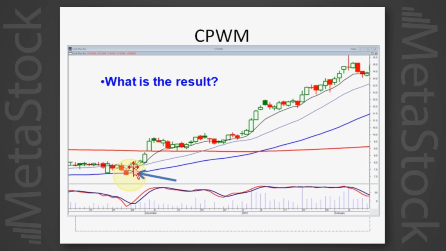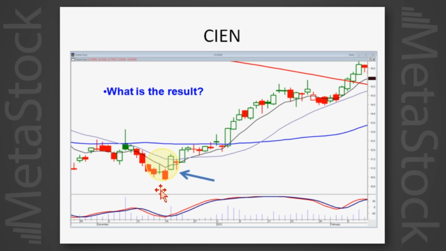So anytime I see that little kicker signal, especially closing back up above the T line, this is the result. The result is usually a very strong price move. So anytime I see a kicker signal, I'm buying immediately. Because if I can see that this is already trading positive after opening above the previous day's open and going the opposite direction, I want to be buying. Usually I have to scramble around, see where the funds are, maybe close another position to do it. But I want to try to buy as fast as possible.